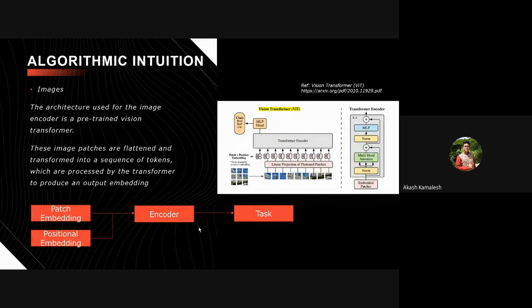Though this can be explained with more detail in this picture. So let's say this is the vision transformer architecture. If I have a picture, right? So let's say this is a fixed size picture and I have a patch size of 2 by 2. So this breaks the picture into different patches of size 2 by 2 and it flattens them out. So each patch gets flattened into a single vector. So each of these patches is represented as a vector with its pixel values. That's what it is right now.